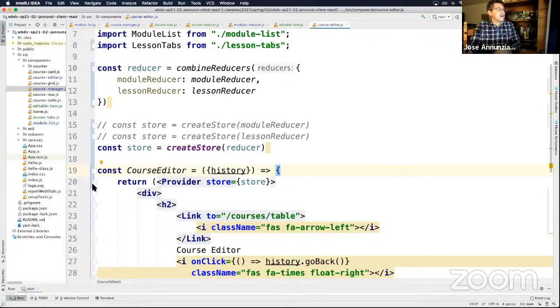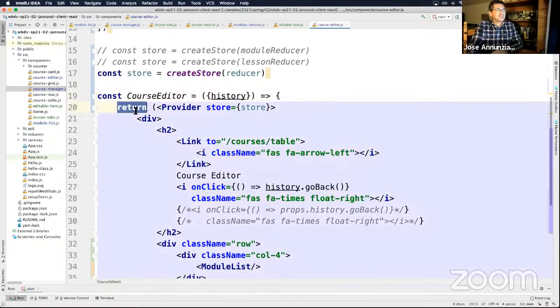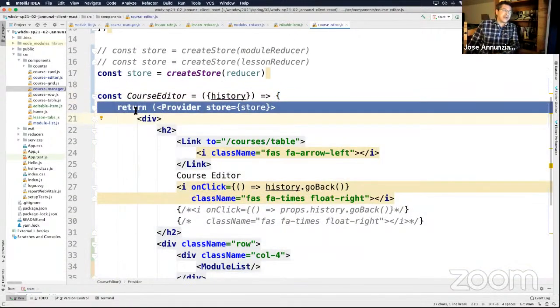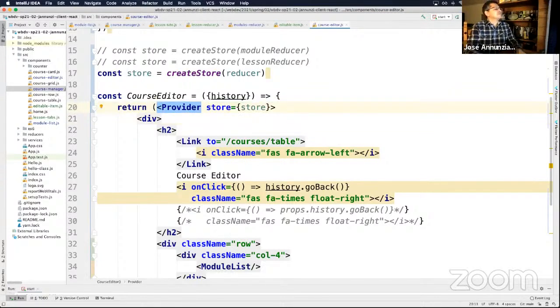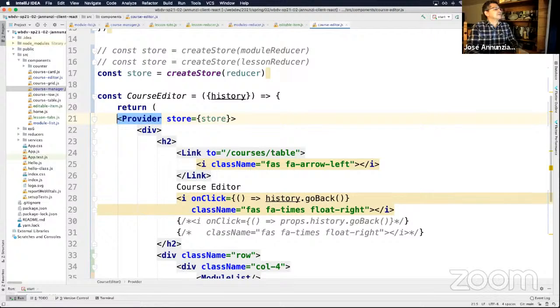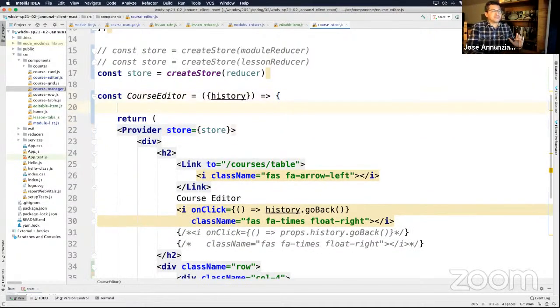Notice that now we have this explicit return as opposed to before when we had an implicit return. So this provider could definitely be down here if we want, like that. All right, so we have exactly the same content as before, but now we have an explicit return as opposed to an implicit return. The only reason we did this is because before we return, I want to do something.